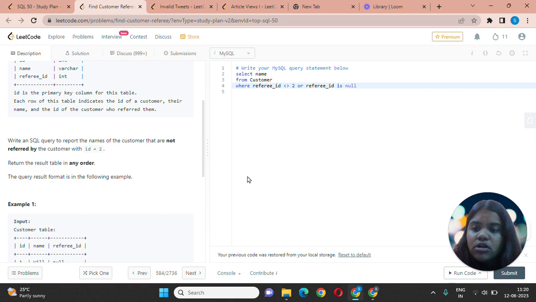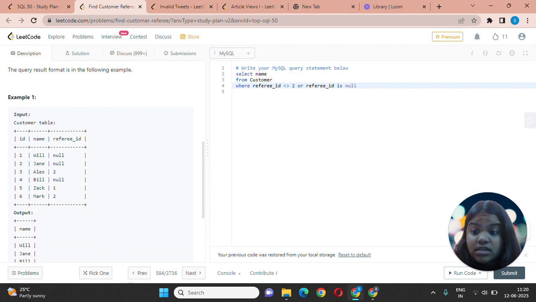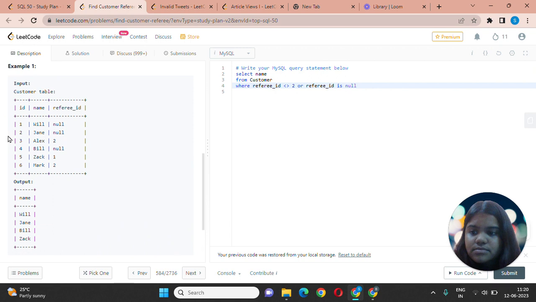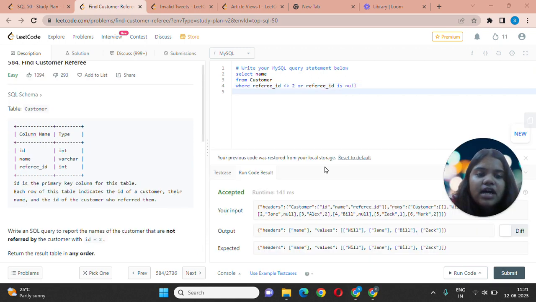And we also need to mention that the referee ID is null, or else it won't give us the rows which have the referee ID null. This was also a good question.